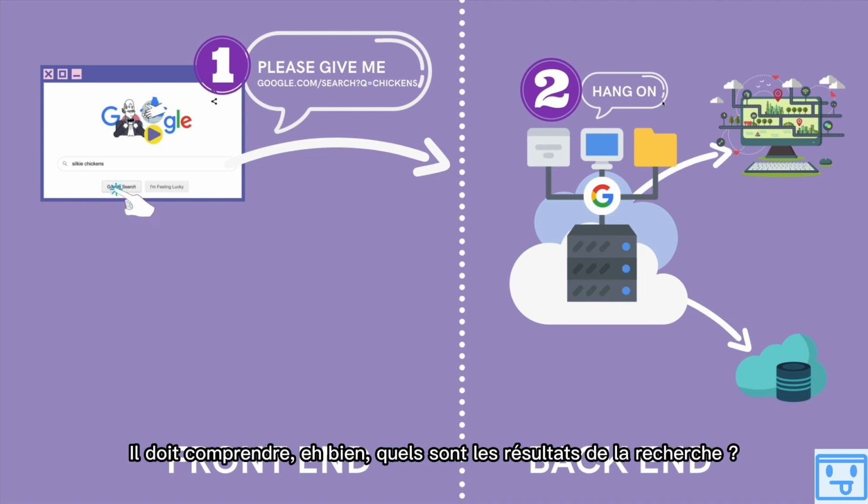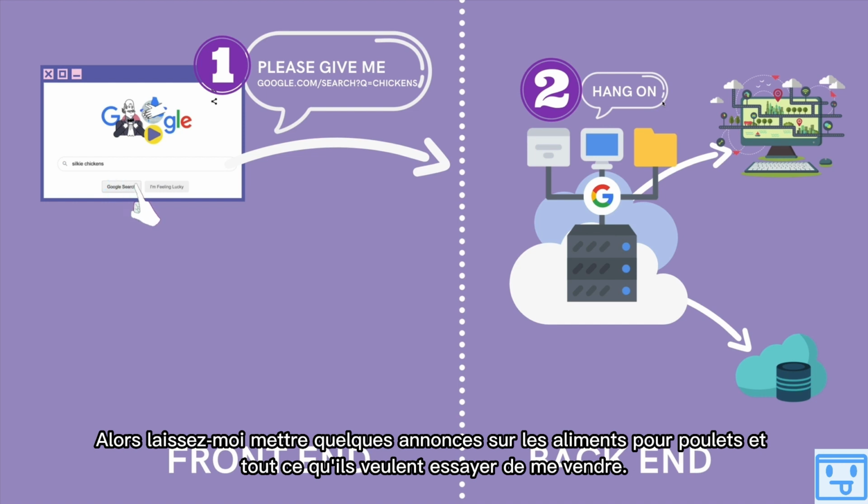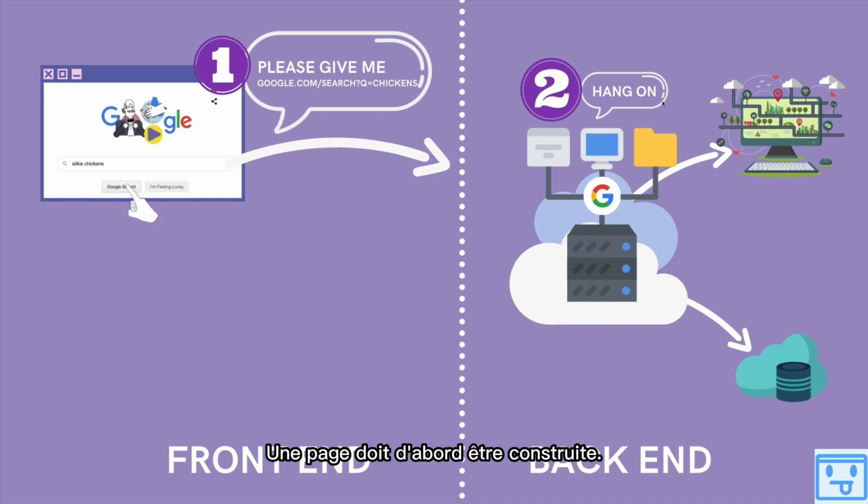It needs to figure out, well, what are the search results? How do I rank them? How many are there? How many pages do I need to make? What about the ads? Who is asking for this? Oh, it's chicken related. Let me put some ads about chicken feed and whatever else they want to try and sell me. A page has to be constructed first.